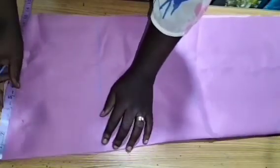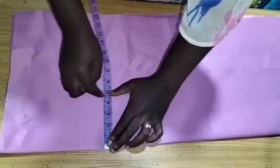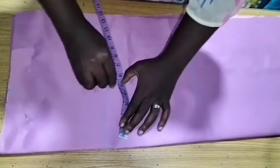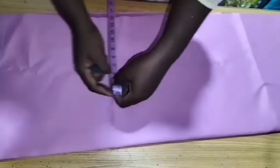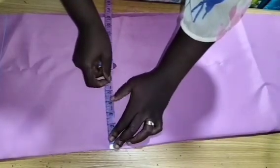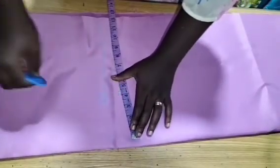Now on the hip, my nipple to nipple divided by 2 is still 4.5. On the hip, I'll add 1 inch, which is 5.5 for the hip line. Then on the knee line, you simply place your nipple to nipple at 4.5. Don't add anything to it.